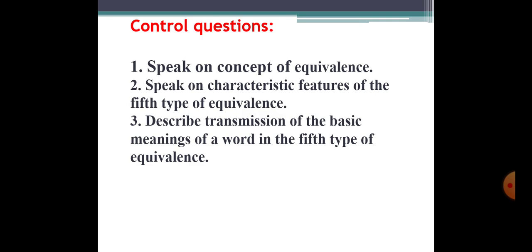Now, dear students, you are given control questions. First question is, speak on the concept of equivalence. Second question is, speak on characteristic features of the fifth type of equivalence. And the third question is, describe transmission of the basic meanings of a word in the fifth type of equivalence.